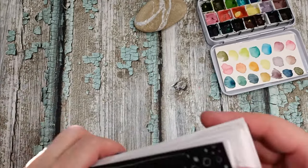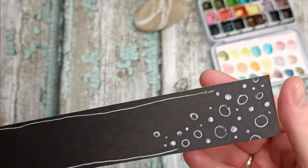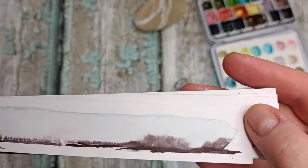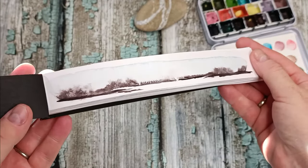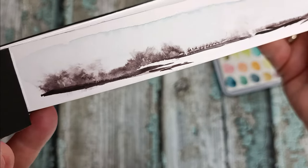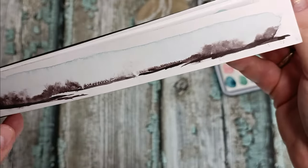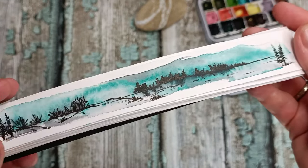I'm gonna just do a small flip through for you guys through all these pages. As you can see, they are imperfect, but that's the thing, that's what I love. Some of them are really cute. I love this one as well. This one I didn't add any special accents, either with a brush or with a fine liner. I just left it as it is.